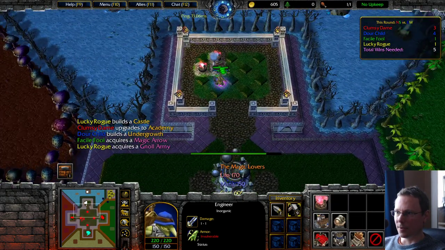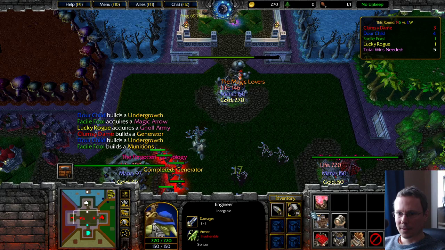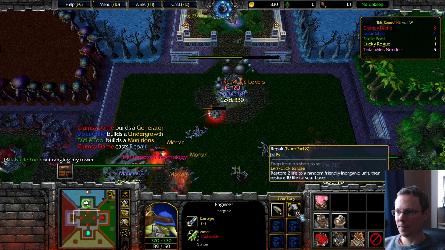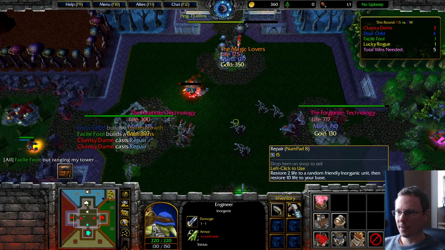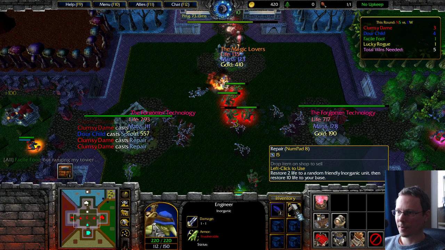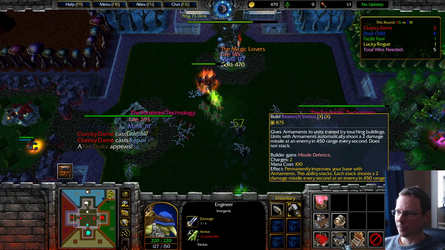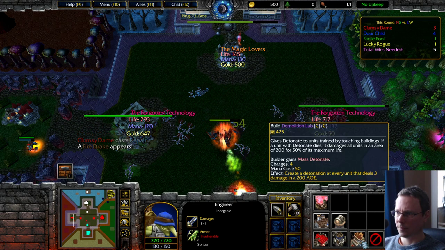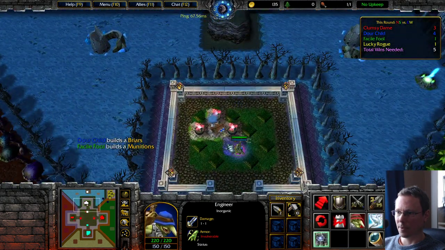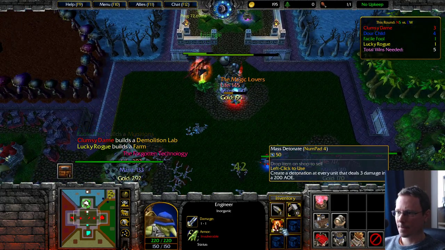We're gonna surround this fully and then get another workshop, maybe. Gonna heal the gyros, yeah. Gyro seemed kind of bad. What about demolition lab? Let's roll out. Job done. We have lift off.